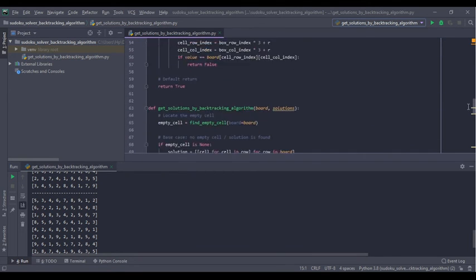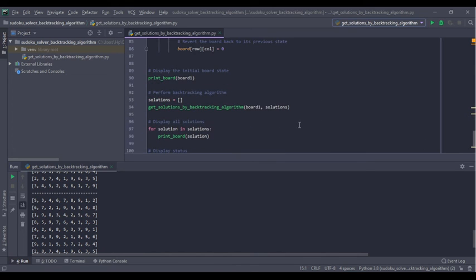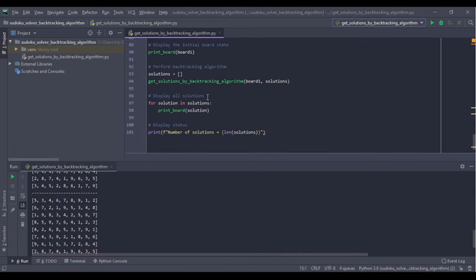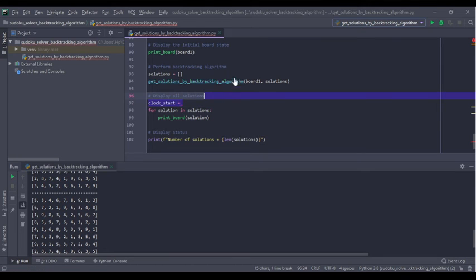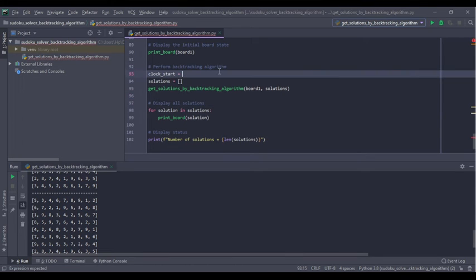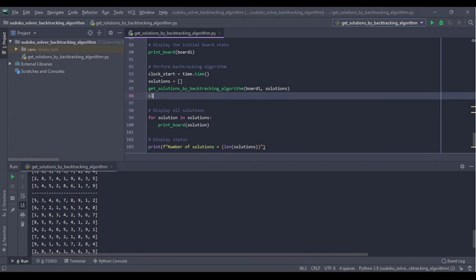And after calling that time, then we're simply going to define some clock start here, or rather this should be right here. So the clock start will be at the time.time, and I'm going to explain this in a moment. And we're also going to have here clock end for the time.time.